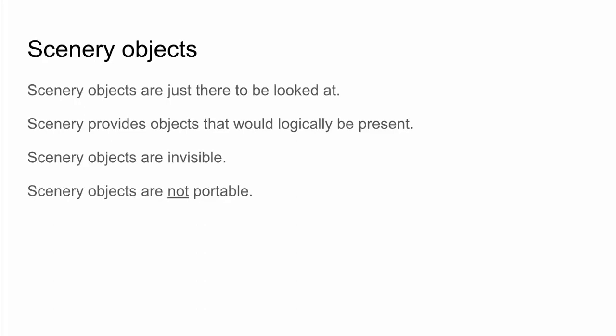Now, if they weren't scenery objects, if they were just regular objects, and the player were at the beach, you wouldn't want them to see, oh, there is sand here, there is waves here, there is sun here, there is ocean here, right? You want those things to not be explicitly listed out, and that's what checking them as a scenery object does. It says, this is an object here with a description, but just don't list it out when you print out everything that's in the room.